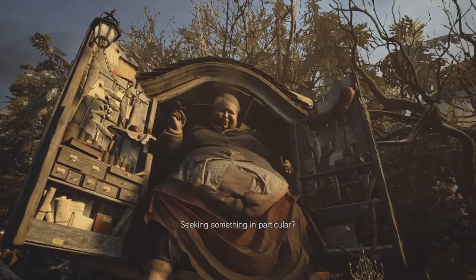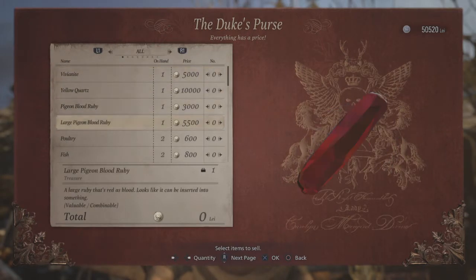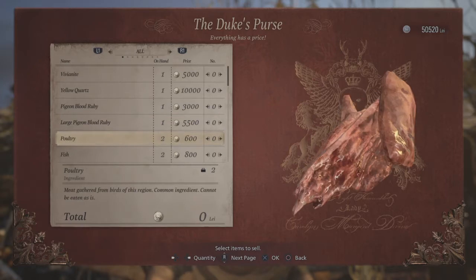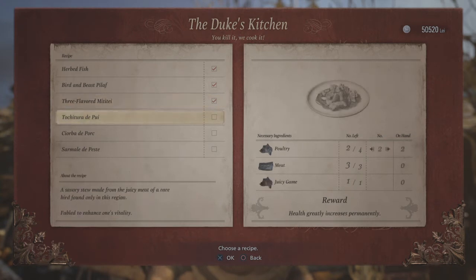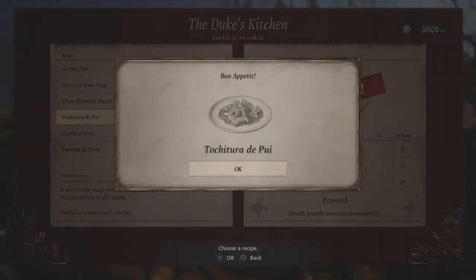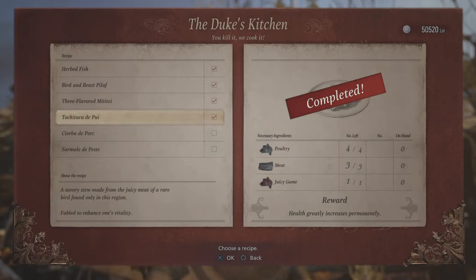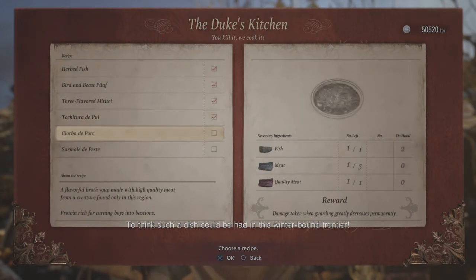Hello. Seeking something in particular? We've gathered all the ingredients. Yay! Now, start cooking. It is. Please, join me. Of course. Bon appetit. Health has greatly increased permanently. To think such a dish could be had in this winter-bound frontier.